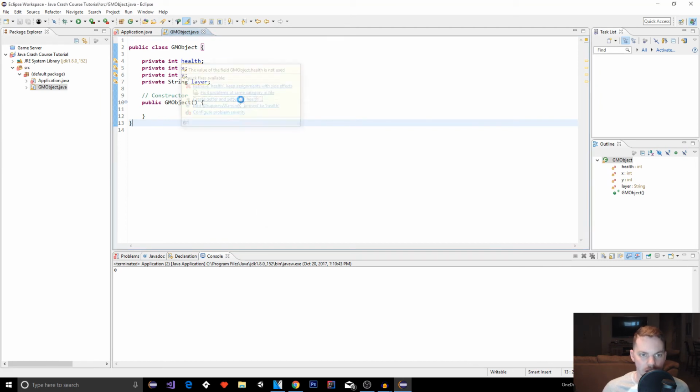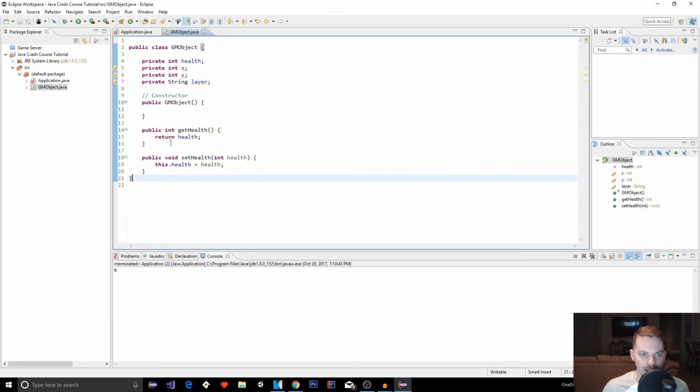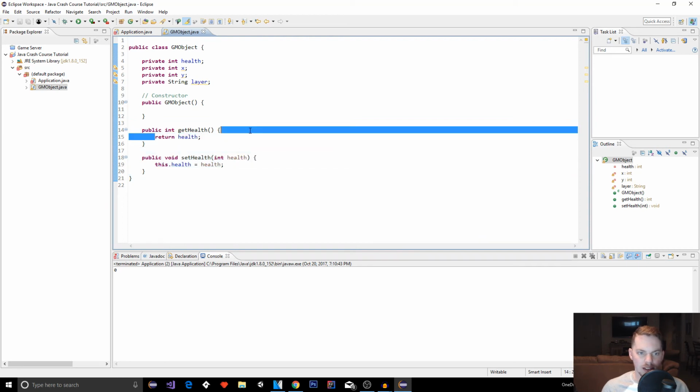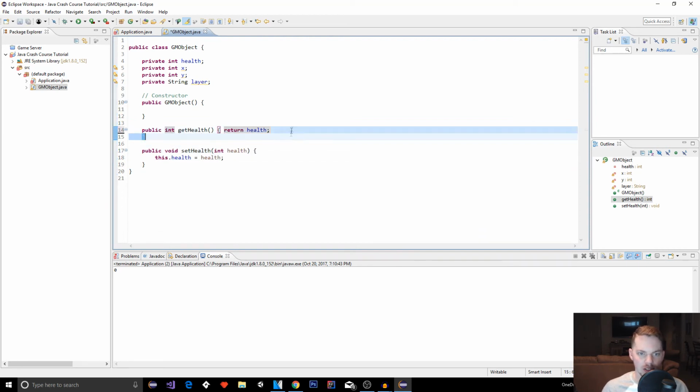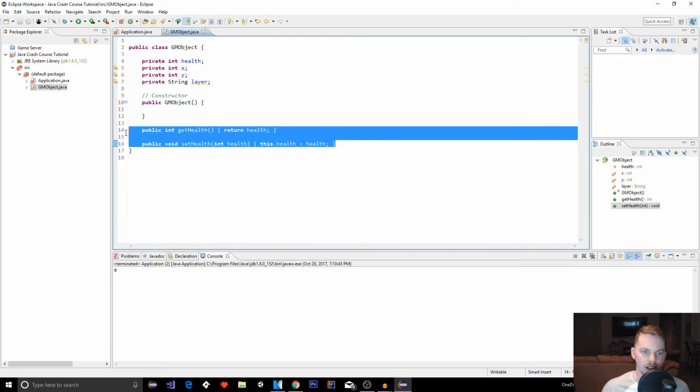And this is just going to create methods, okay? I'm going to hit OK. I clicked that, hit OK. And you can see it made these two methods. And usually, if you have a lot of variables and you have getters and setters for all of them, it'll take quite a bit of space. So sometimes I do this just to save some space. Okay, and we're going to talk about what this is doing in a minute.